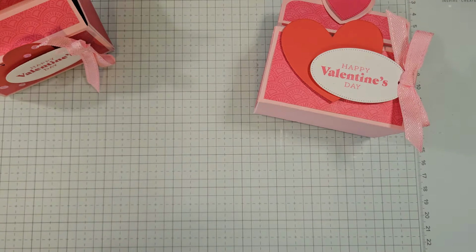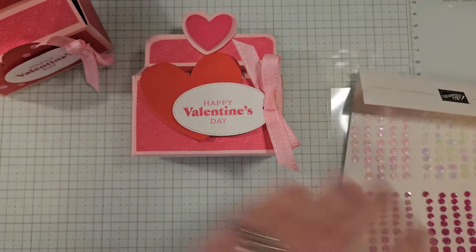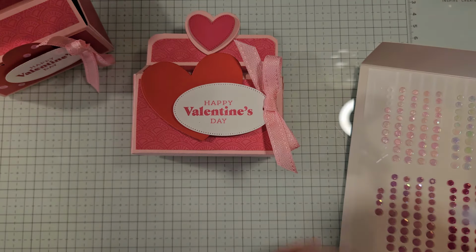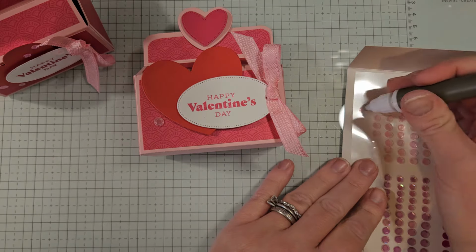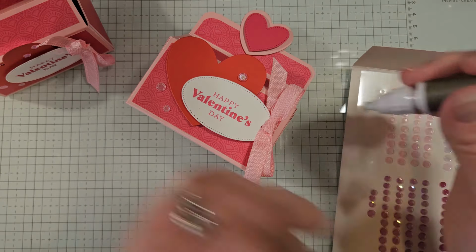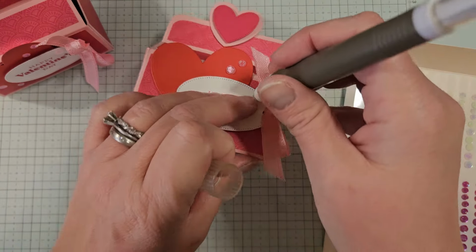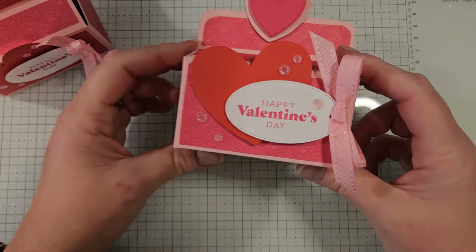So let's bring in, these are the purple adhesive back sequins. This is an option you can choose for free during celebration. These are in the celebration brochure. So if you spend $60, you can get these embellishments completely free. And I'm going to use 5 of them. I'm going to use 2 on the left side of the heart, a couple on the heart directly, and then I'm going to put 1 on the tag here. So 5 total, just to give it a lot of extra shine.